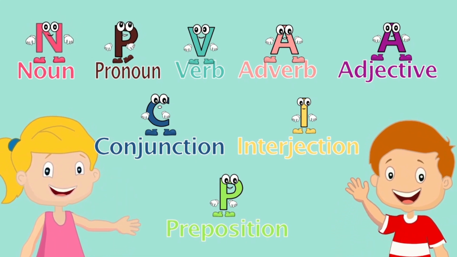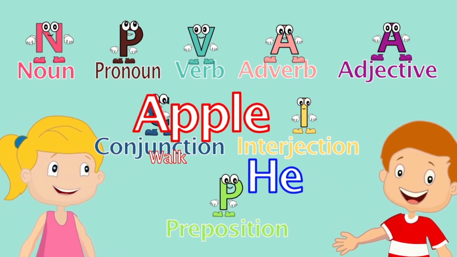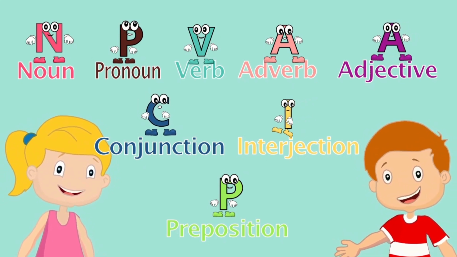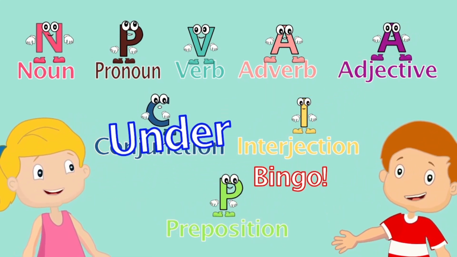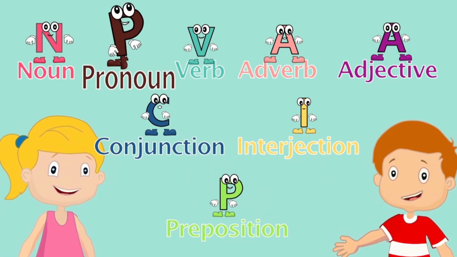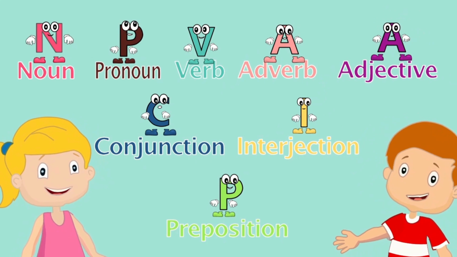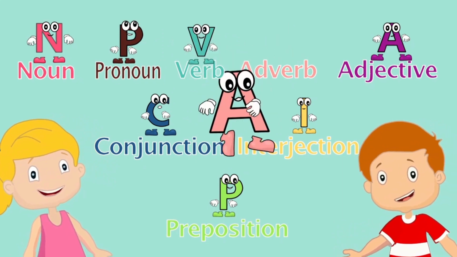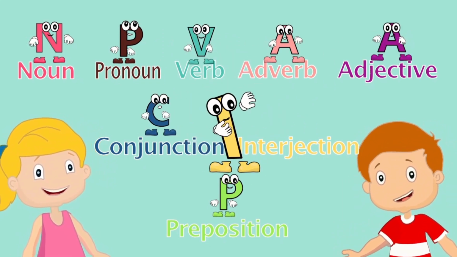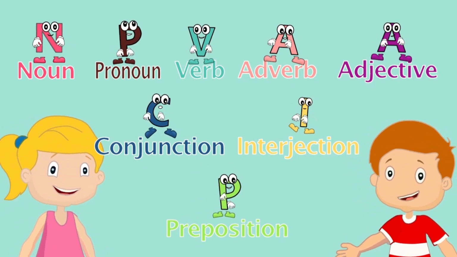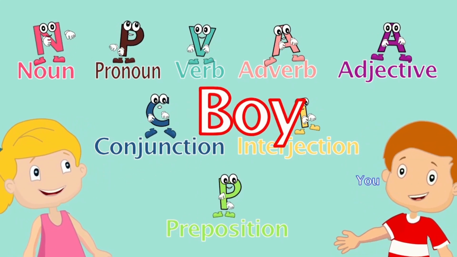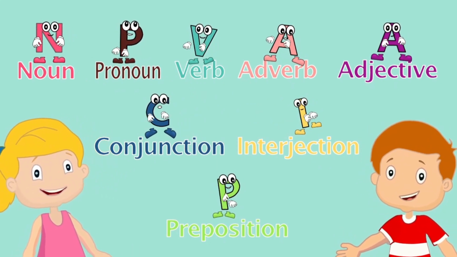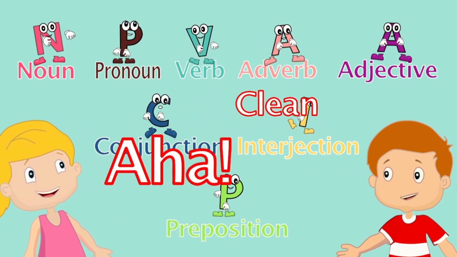There are 8 parts of speech, 8 parts of speech. Every word you speak fits one of the 8 parts of speech. There are 8 parts of speech, 8 parts of speech. Every word you speak fits one of the 8 parts of speech. There's a noun, pronoun, verb, adverb, adjective, conjunction, interjection, preposition, noun, pronoun, verb, adverb, adjective, conjunction, interjection, preposition. 8 parts of speech, 8 parts of speech. Every word you speak fits one of the 8 parts of speech. There are 8 parts of speech, 8 parts of speech. Every word you speak fits one of the 8 parts of speech.